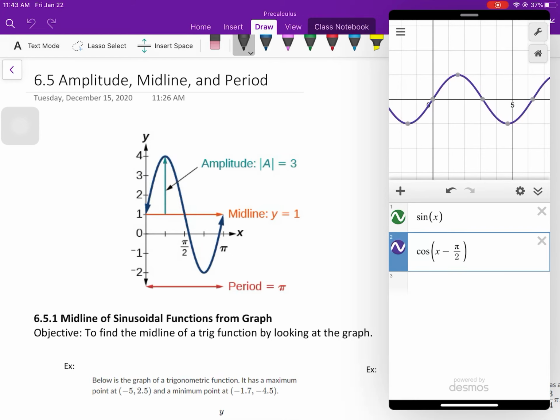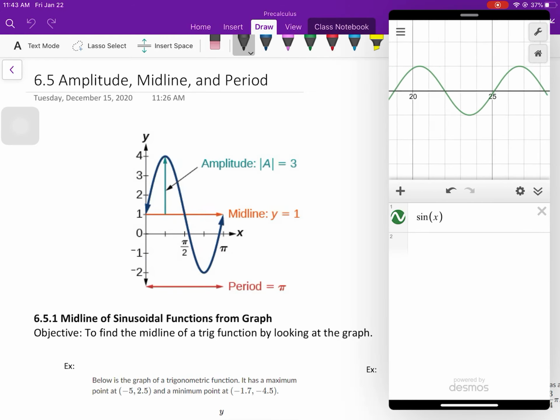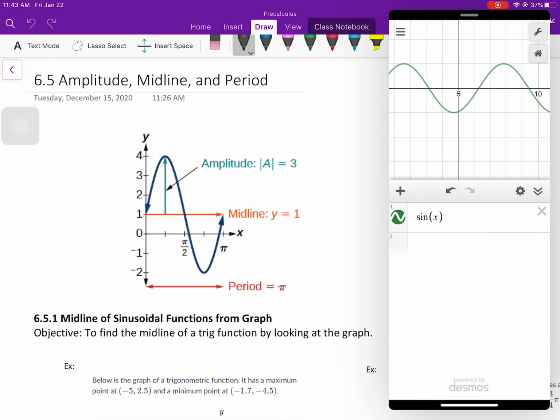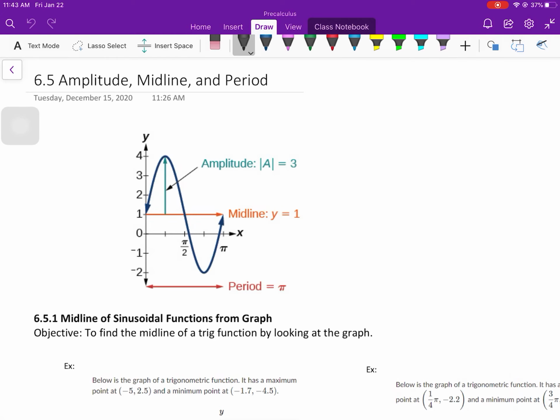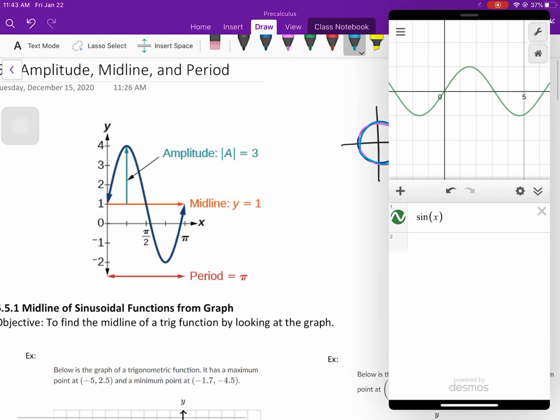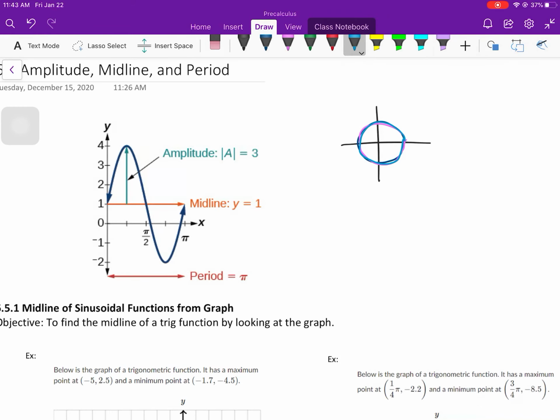So another cool thing about the sine graph, you see how it's just the same graph. As I keep scrolling to the right, it's still the same graph. It keeps repeating itself. And why is that? Because once we go around the unit circle one time, we can keep going around it, and it's the exact same value. So every 2 pi, we keep repeating the same unit circle, right? So that's why the sine graph is the same forever and ever. It's called periodic, and we're going to focus on the period in a couple lessons, just introducing graphs of sine real quick. But we'll go over more of that in that lesson.